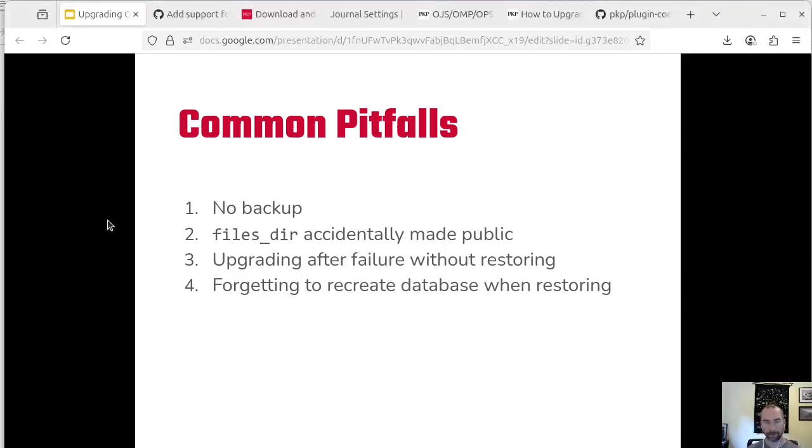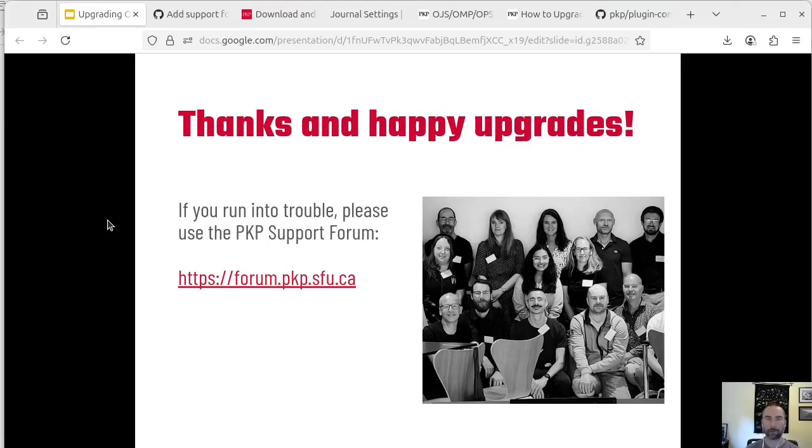Okay, that's the common pitfalls. There's a lot more information on the support forum. If you run into problems or you have uncertainties about the process, please search that forum for other folks who've got the same discussion and join us there. If you have problems you haven't found solved, post there and we'll do our best to help you through it.